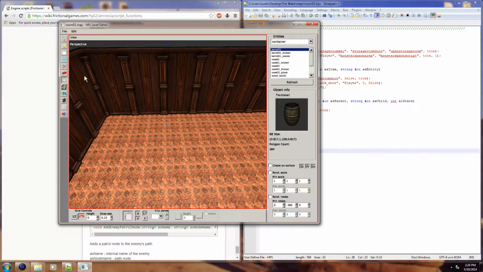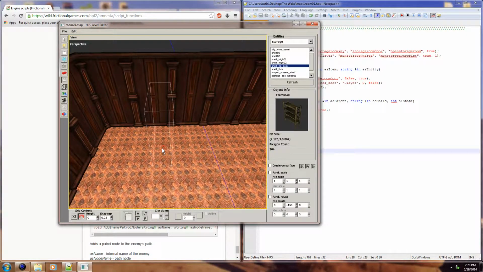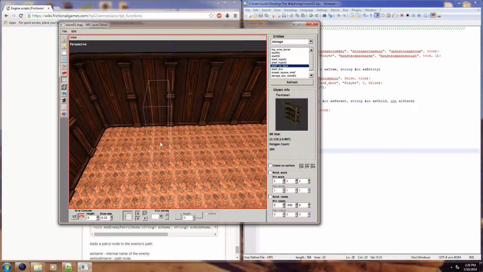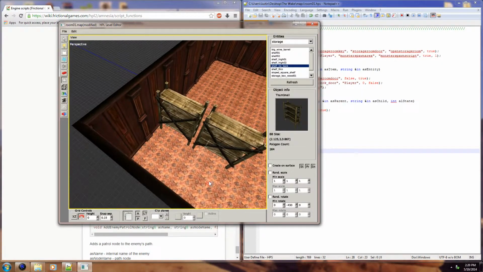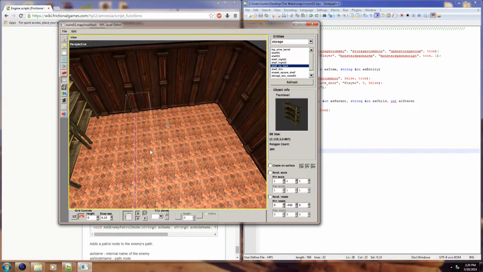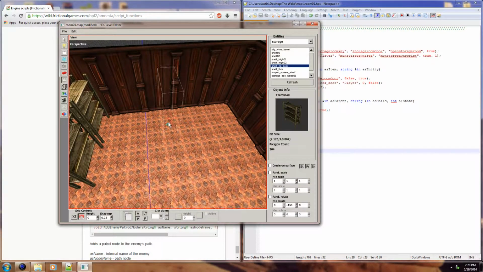All of those are entities. Barrels can be found in the containers, but right now we're not going to be using the barrels. We're going to go down to storage, and here you can find different kinds of shelves. I'm going to use these wooden ones right here. I'm going to rotate these with Q and W, and I'll put them probably right there. Yeah, that looks good. I'm going to put another, and line them up in a row. Let's do this one next.